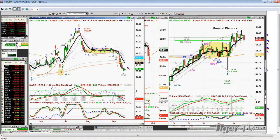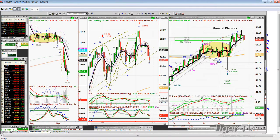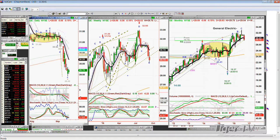Is it telling us that a chunk of the move down has been completed and that now we're going to have a bounce and the market will bounce and GE will try for these two moving averages between 30.20 and 30.44? And the monthly is still very strong? Or are we looking at GE telling us, don't be too carried away about the long side unless you've got specific stocks? Why? Because GE has broken key support levels, and it's just telling us that it's not acting very well at all. So that's like a bellwether for me.